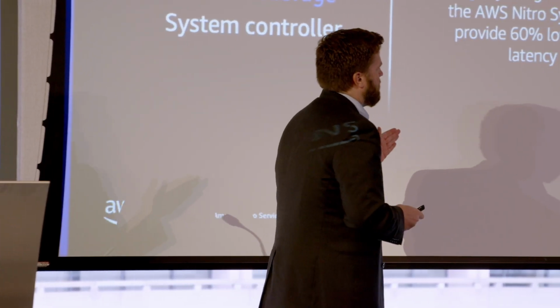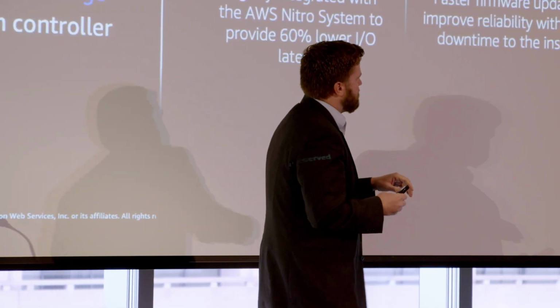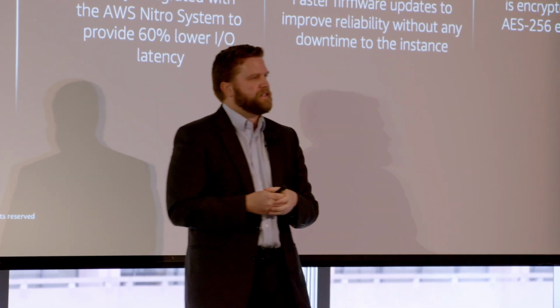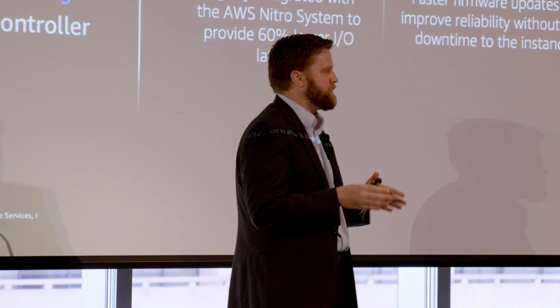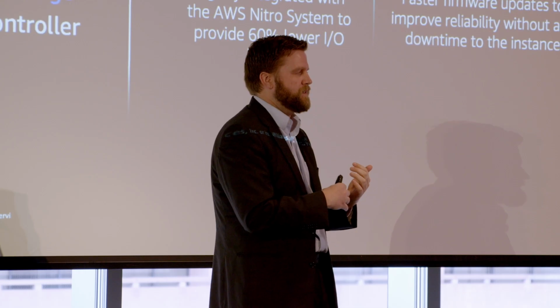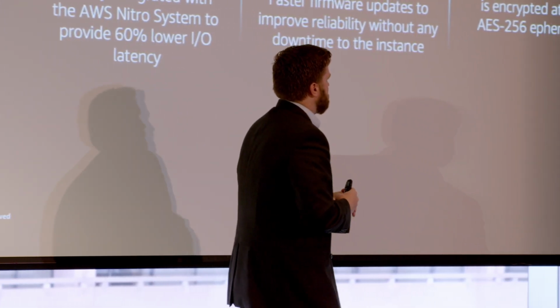All right, so what we get with that is the lower latency. The Nitro secure system is what I want to talk about next too here. So these are kind of the aspects that we have of all of our data on that disk is also when you're running with these Nitro systems. And I say running with the Nitro systems because it's possible for you to run an older version of an instance in AWS that doesn't have a Nitro system. So you want to make sure that you're really running with the Nitro system.